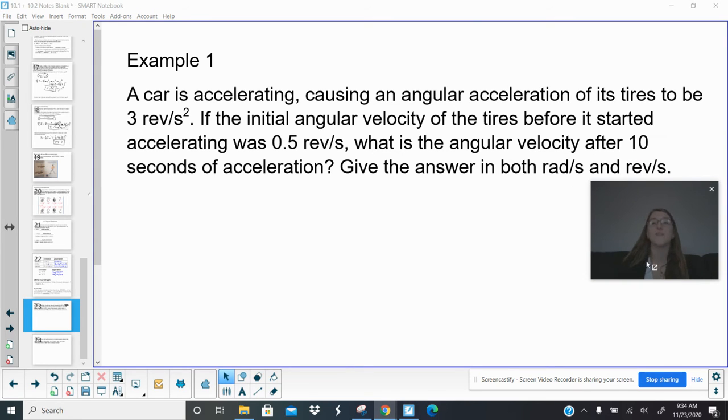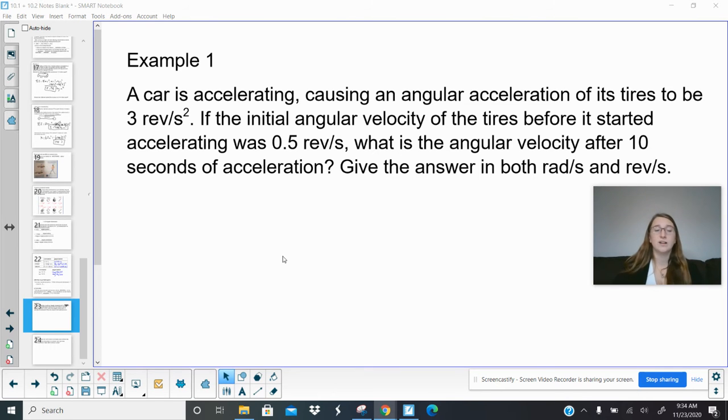We're going to do these very similarly to how we did the kinematic formulas, where we've got 6 different possible variables, which we're going to go over in just a second. I'm going to give you a second. If you want to jot this down, you can, and then we'll come back and go from here.